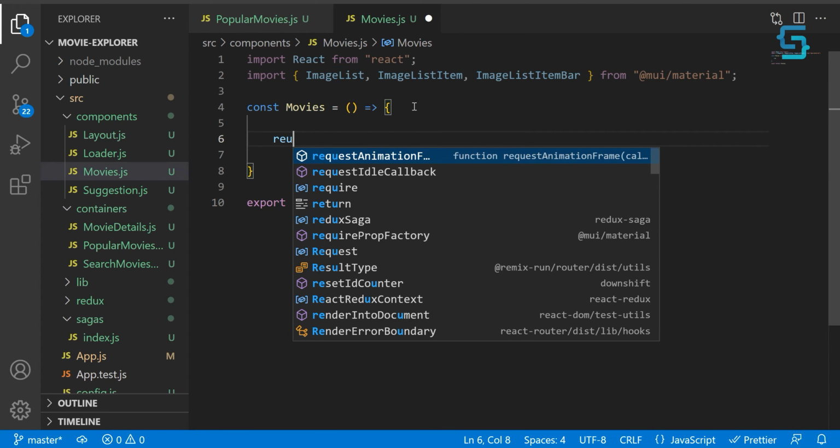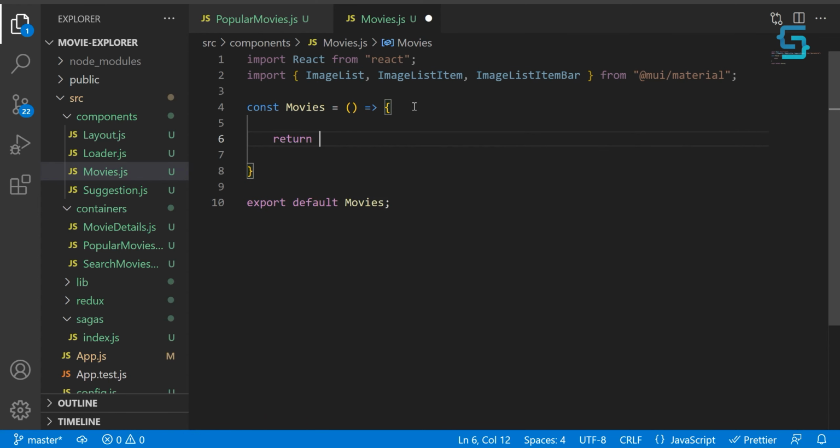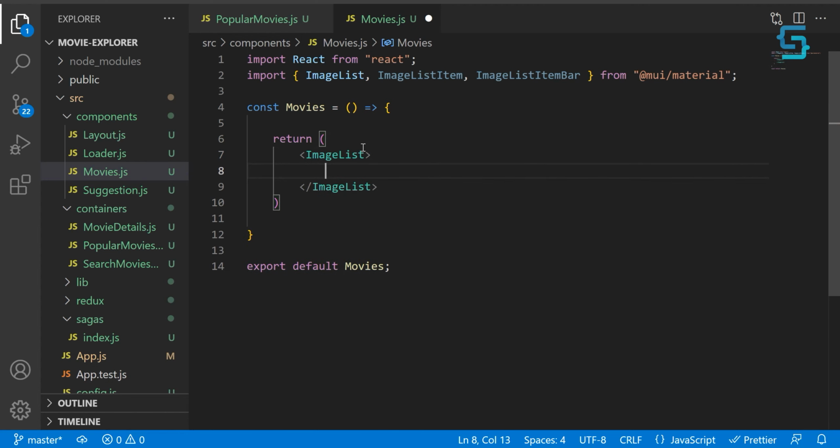So here in the return, let's open up the brackets and let's paste this image list. So we want to set a couple of properties to this image list. Number of columns that we want is 5. We want to set the row height to be 365, and we want to set the gap to be 12.